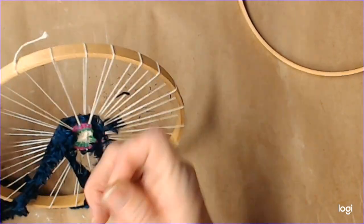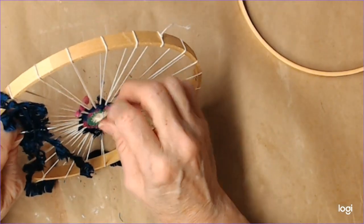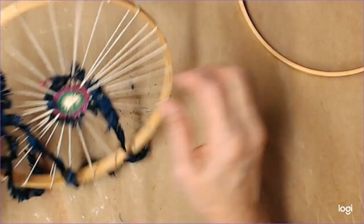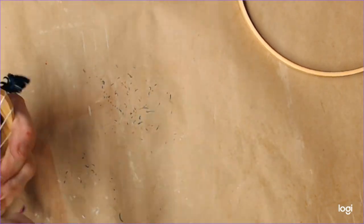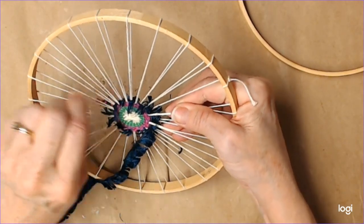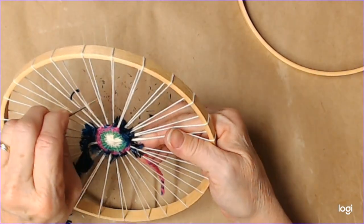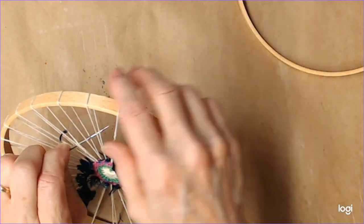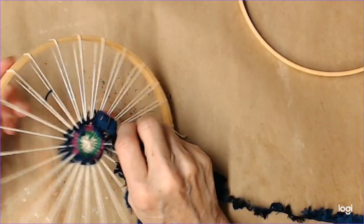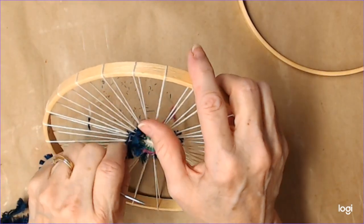Now then, when you're in here, you can kind of adjust this so that you get more of the fibers coming up through there. Okay, I'm not quite back to where I was, so I'm still double weaving at the moment. It's okay. All right.